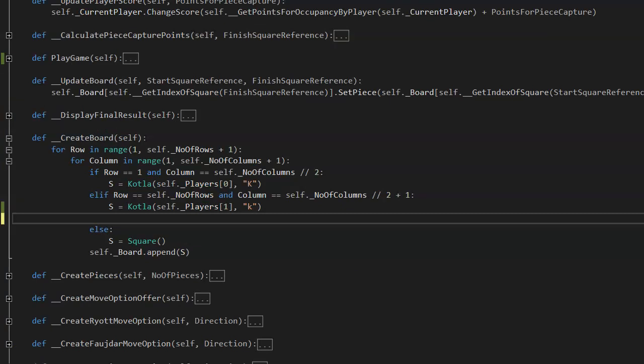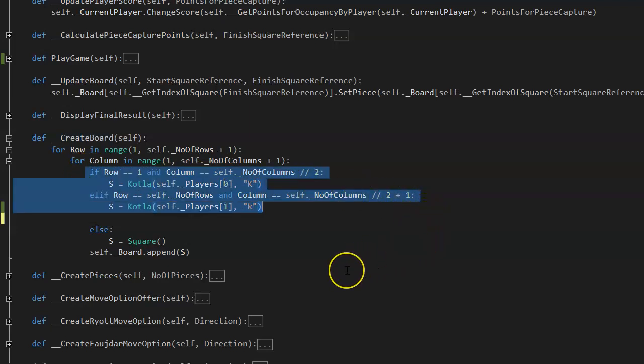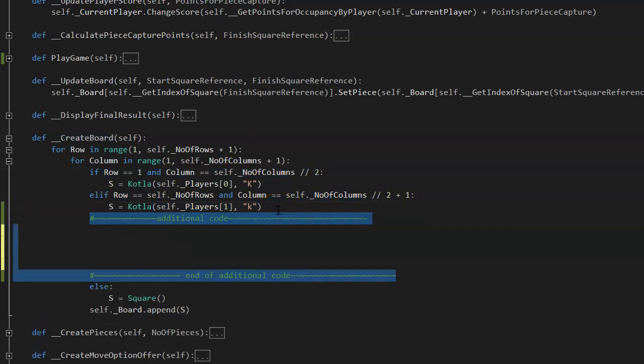Okie dokie, so here is create board, and we can see that we've got normal squares here, or we've got the cotlers, which are not quite hard coded but fairly hard coded. So let's bishy bashy bosh. Right, I quite like to put little comments in just so I'm keeping tabs of the code I'm shoving in. It's quite useful, particularly if I'm shoving it into little intricate bits of code that I might forget later on.